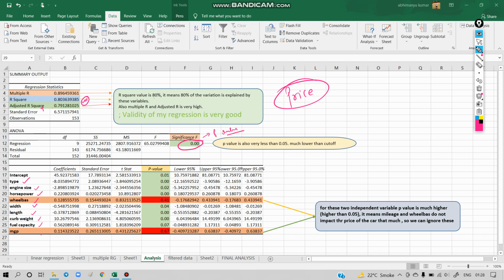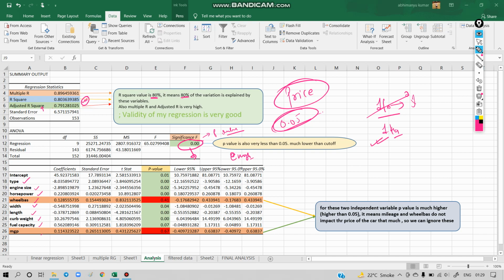So what is the p value? We have a null hypothesis and an alternate hypothesis. Null hypothesis means the independent variables do not show any relationship with the dependent variable. Here our confidence level was 95%, so 0.05 was left. Here we can see it is coming out to be less than 0.05. It means that we have enough evidence to reject our null hypothesis. It means that it is showing variability. We can see from here also 80% of the variation is being explained by these variables.